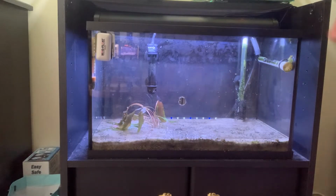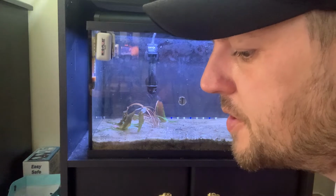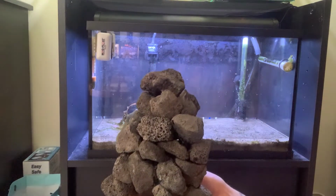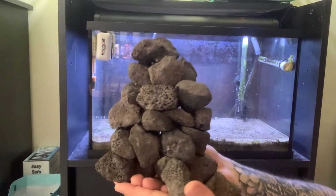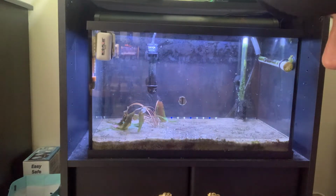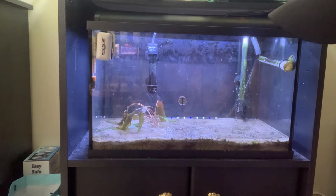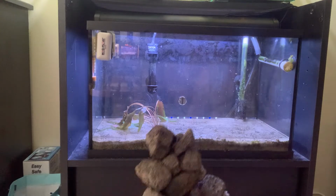Okay, we're all emptied. So the first thing to go in, you'll see some clips of me putting it together, is basically this kind of structure of lava rock. Now, it wasn't originally designed for this tank, so I am hoping that it still can actually fit.